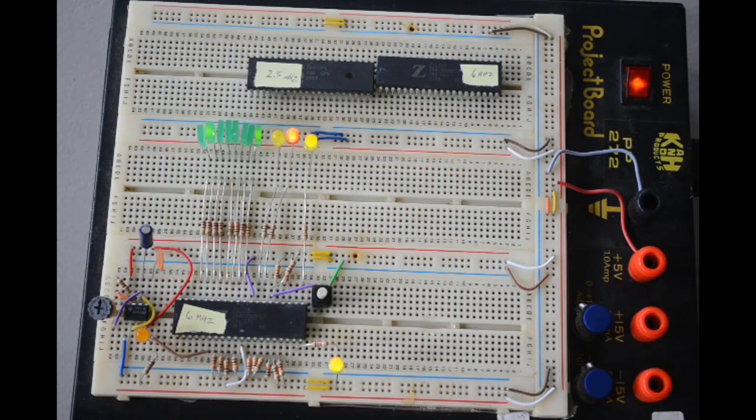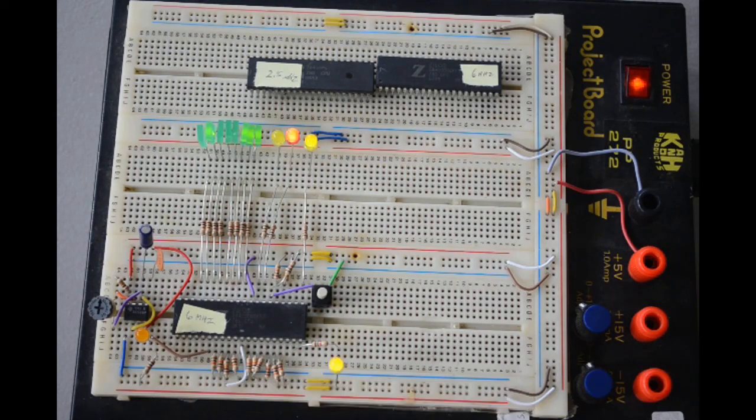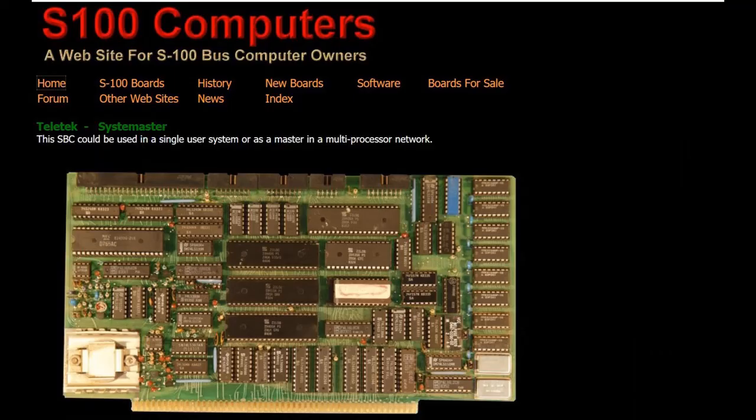I have plunged headfirst into the field of retro computing, so I've got multiple projects going on, which is kind of the way I operate. I never seem to finish one project before starting another, so I've been releasing a series of videos on trying to resurrect the old Teletech System Master S100 computer that I've got.